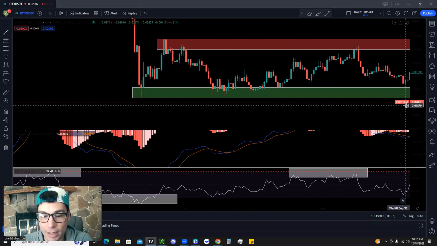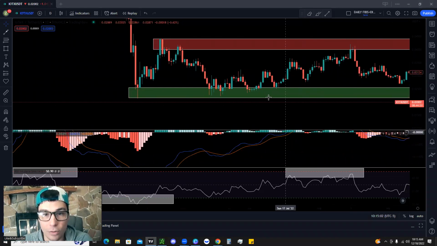And if we zoom in on the MACD right here, we can zoom in a little bit more, right? And I'll go ahead and draw a box over here as well on the relative strength index. And we can see we come down here again, back to oversold territory. We're just right at 30 right here. And then right here, we ultimately get our MACD buy signal. The blue line crosses above the orange line. And what do you know? Sure enough, we get another rally, right?